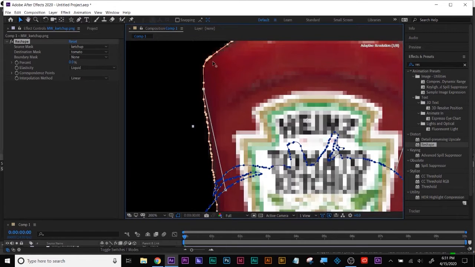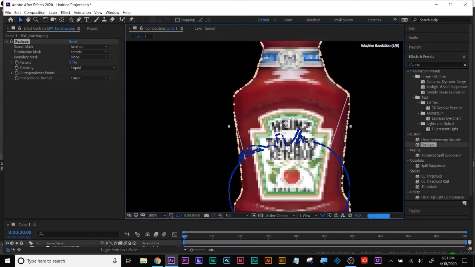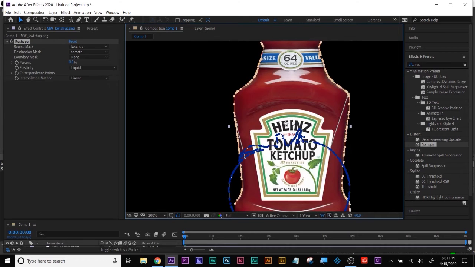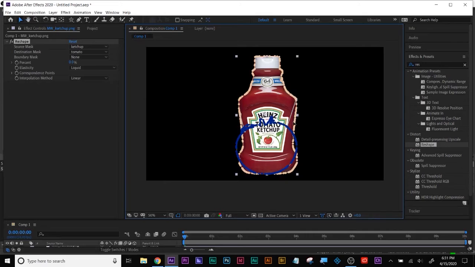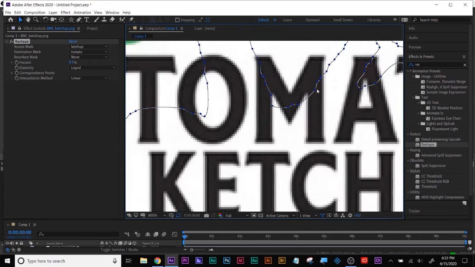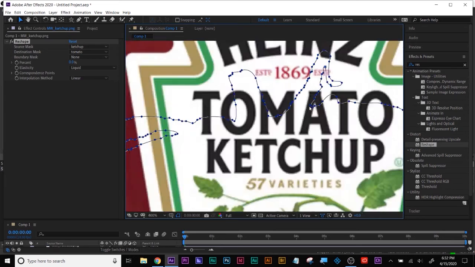And then there's my arrow, and I'm going to move that. So you set however many you want, and I'm just going to do this with two, just so that we don't eat up too much time with it. So I've got my correspondence points. Remember, you got to wait for the mouse to change to that little circle next to it. That means you can move the correspondence point. And to add more, you want to be in the path lines, not the anchor points, but in the path, and you Alt or Option click. And that's how you create a new one.